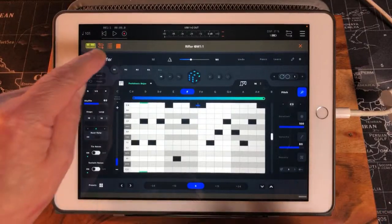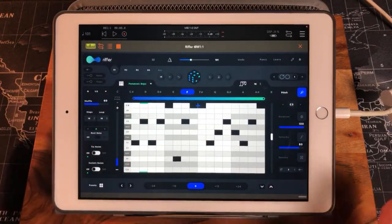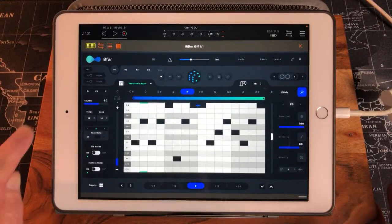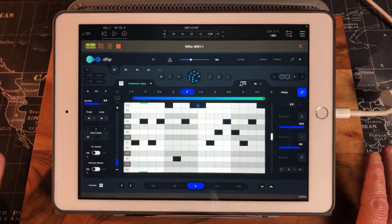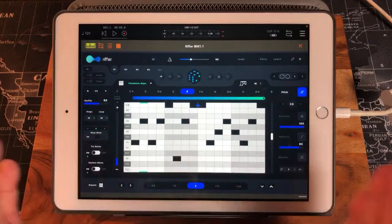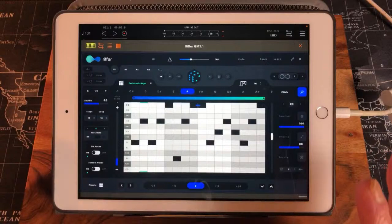Anyway, you now basically have four RIFFERs in one. I think this is a free update as well, which is really cool. So RIFFER 1, RIFFER 2, RIFFER 3, RIFFER 4 can function entirely independently of each other, whichever parameter you decide to adjust. Before I get into the actual tutorial part to show you how RIFFER works, I'll show you the kind of thing it can do.